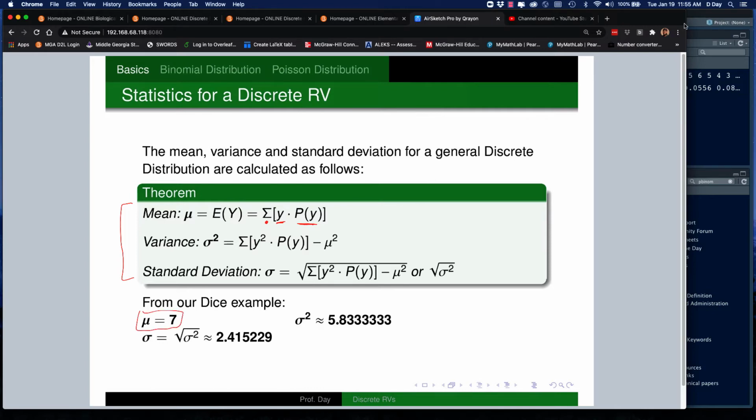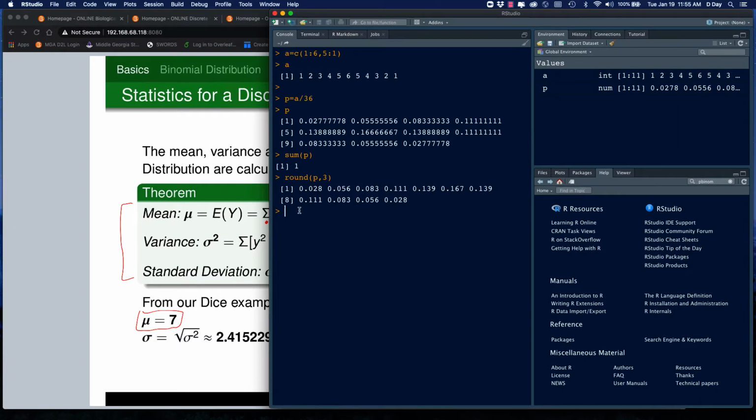So going back to R, since we already have that in here, if I wanted to calculate the mean here, I need to create a vector of values for y, because I don't have my y values in here right now. And really all I need is the numbers 2 through 12, so I don't even need the C function here. And I have that. So now to find the mean, I could literally just call it a variable name, maybe say m for mean, and then say y times p, which is the probabilities.